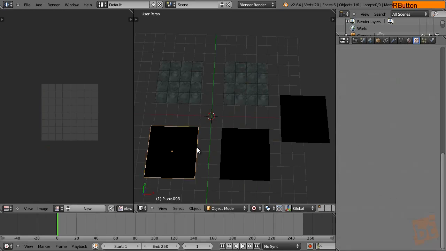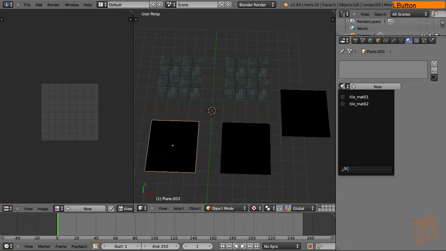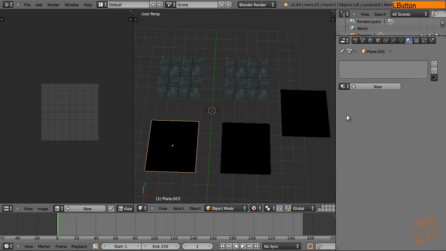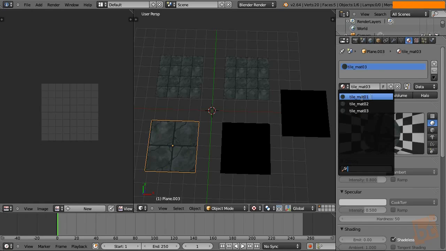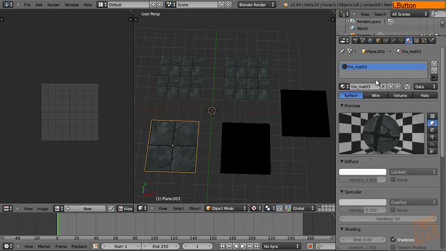Now in the third method we're going to do something slightly different. Just apply the first material, make it single again, and call it 03. Why I pick this material 01: it's the one that is pure, to say that, because the texture it's using and everything is not multiplied in size or whatever, so we are going to see the original material. It's the one that we are going to use in the rest of the cases. Even if in these ones we are going to do it slightly different also, because we are going to use nodes.